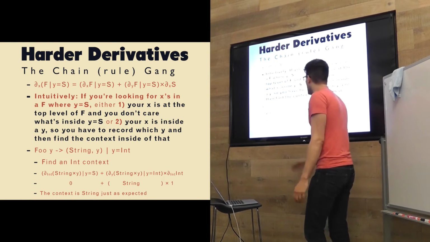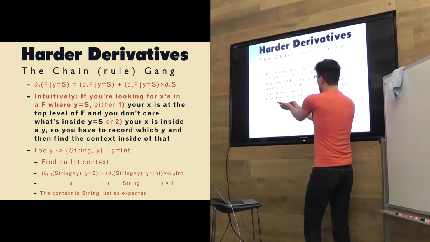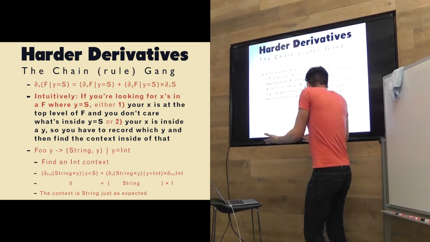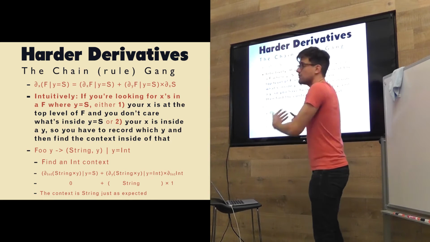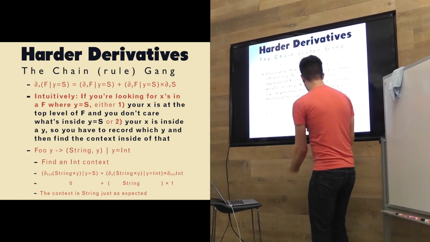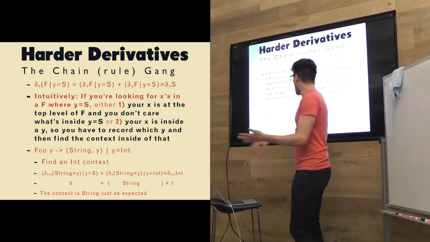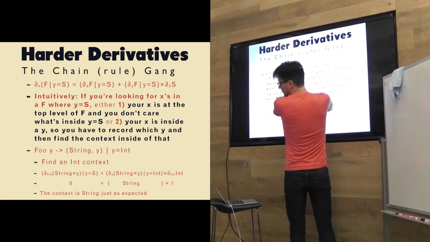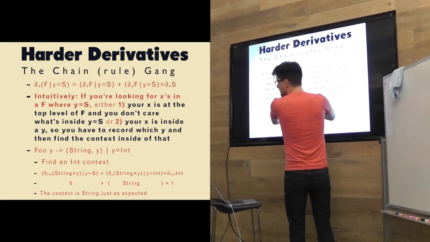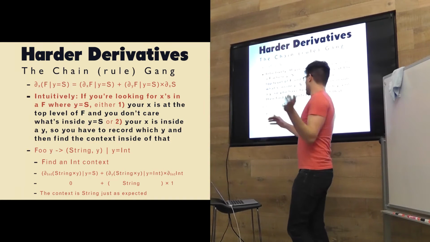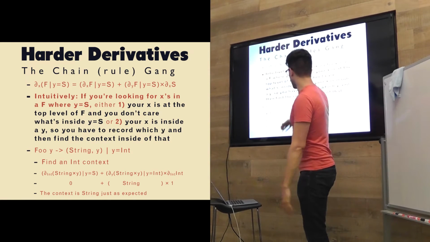Okay, that's great. So either I have my int context already here, which I don't, and that will reduce to 0. Or I have it inside of the y, which I do, in which case it'll reduce to 1 times string, and then we just have the string type like we saw earlier, right? So either it's already here, which it's not, but it could be, or it's inside of that y, in which case we will write down its environmental information and go deeper, which is exactly what we do when we choose strings.